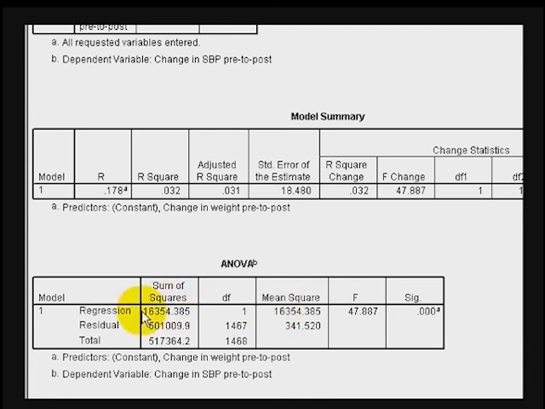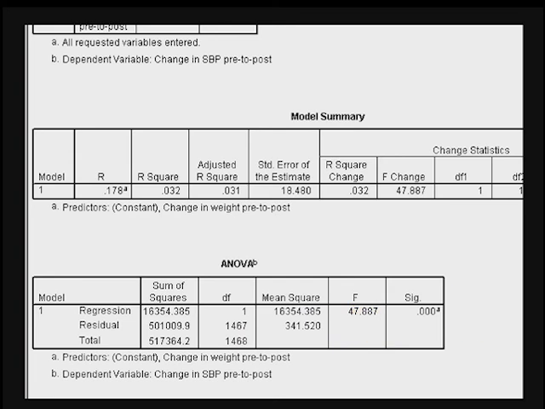In this case, rather than ANOVA, it says instead of the variance within the groups, it says the regression. It has the sums of squares, and if you think about it, that does make sense, given that we're going to have the individual person score minus the mean score for all 1,469 patients in this study. There is one variable, the weight change, and so you come up with the same mean squares estimate and an F ratio as you did before.